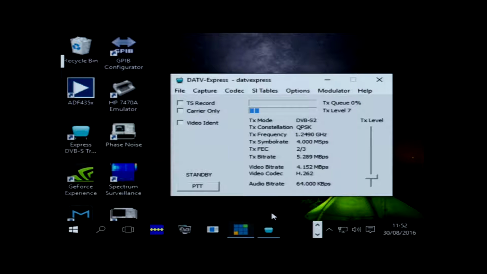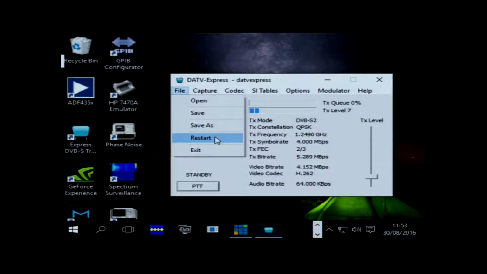This is the main screen of the DATV Express program. I'll come to what the individual items are in a moment. First, I'd like to go through the menus. Firstly, we have the file menu. You can open a configuration file, save a configuration file, save the current configuration as a different file name, restart.